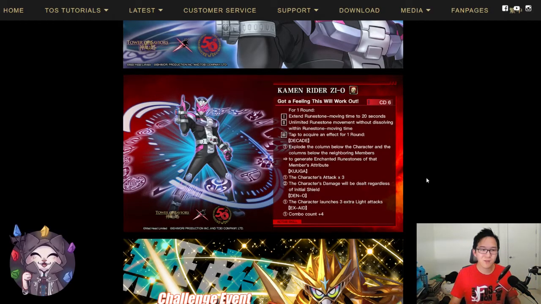However, if you don't have him, that is going to be okay, because all these effects right here can be replaced by other utility cards. And the reason I say that is because ZO requires you to have every single Kamen Rider card in the game. And if you don't have the diamonds, or if you didn't get lucky, you might not have all of the jackpot cards. So if you miss out on ZO, it's not a big deal. Unlike Mega Man, where if you missed out on Ultimate Armor X, that one hurt a lot.